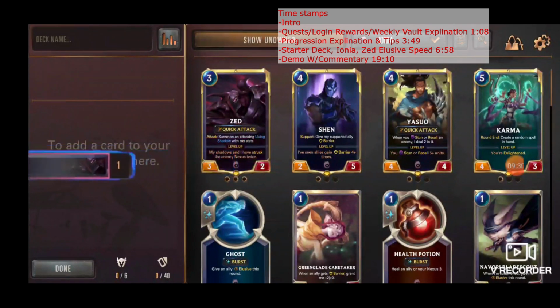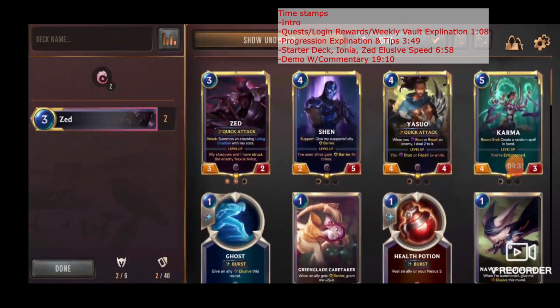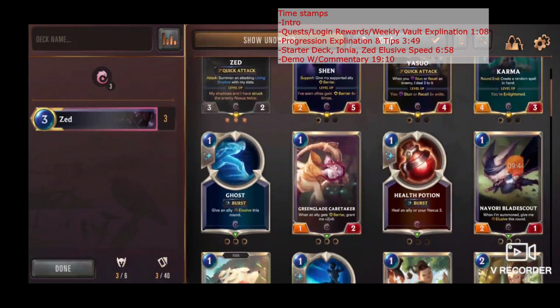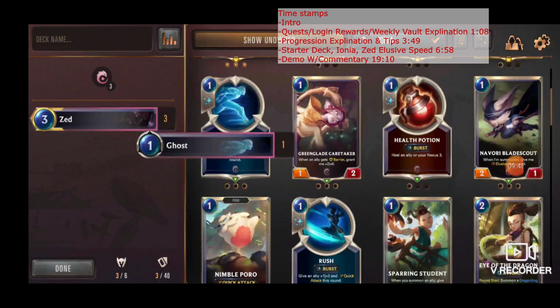Okay, he's our champion. He's not necessarily a linchpin card, though. There's going to be a lot of combos that you can win with in this deck. So, we need 3 Zeds right off the bat. Okay, so he's in. We then scroll down to our first number 1 point card. We need 3 ghosts. Now, I know this seems a little ridiculous.